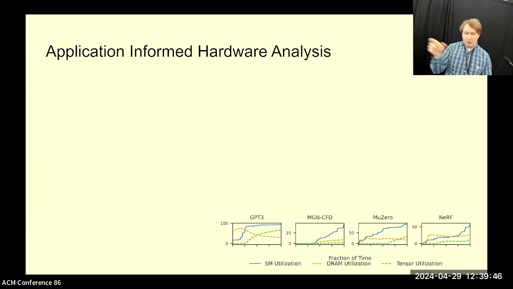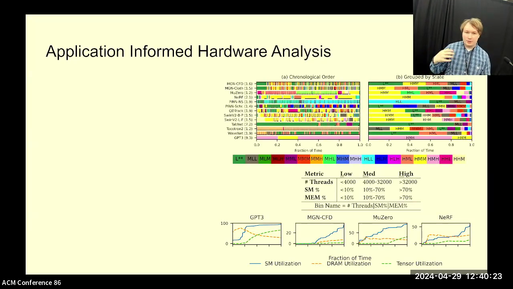And we order the kernels on the x-axis by increasing utilization of the SM, which is the streaming multiprocessor in the GPU. And then for DRAM and tensor utilization, we do an interesting cumulative average: for any point on the x-axis, if you take 0 to that point, and you take the average of DRAM utilization and tensor utilization for that interval, that's where the y point is. And so what these charts let us see is the maximum SM utilization for some fraction of runtime, and then the average DRAM and tensor utilization for some fraction of runtime.